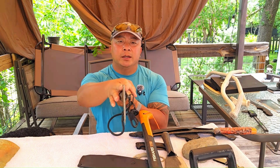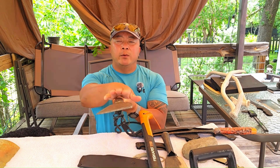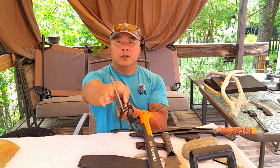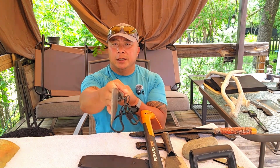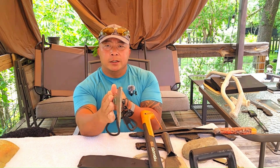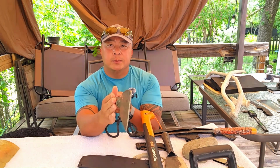That means a balanced blade, a balanced chopping blade, a balanced digging blade. Those are the two primary purposes of this weapon. The wire cutter and all that stuff are secondary, not primary. So you always need to think in your head, what are my primaries and what are my secondaries? That's the design concept of this.